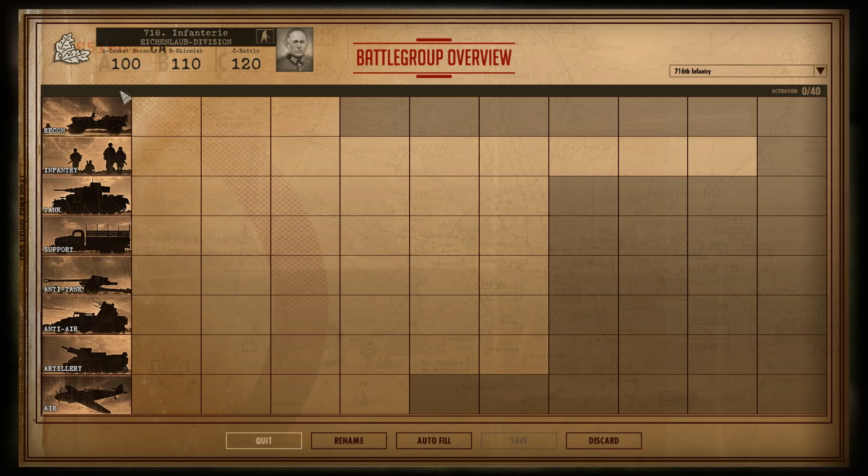Economy is rather interesting, as you've got 100 points in A phase, which is a good amount. You have only 110 in B, and then only 120 in C. So really, it's all about that early A phase income. That really puts you at an advantage, because as the match progresses, you're not really rolling in the dough. At the same time, you're not buying too many expensive units, so it's not a huge issue.